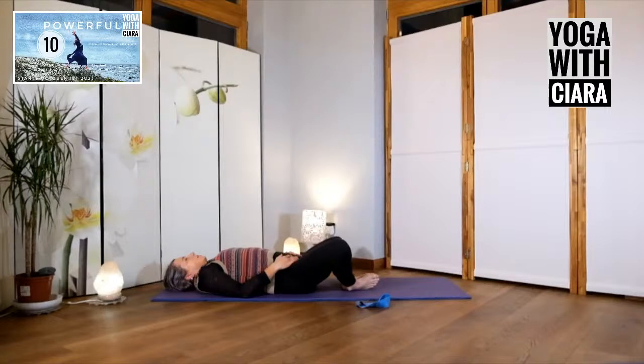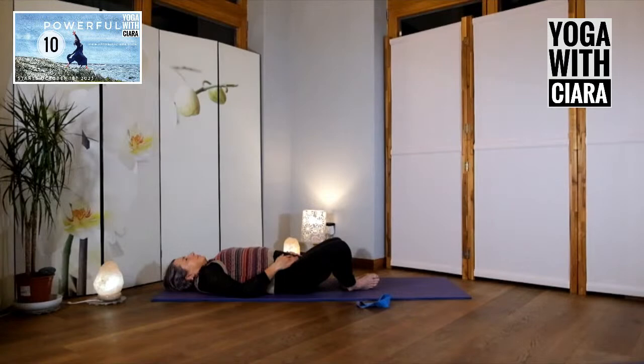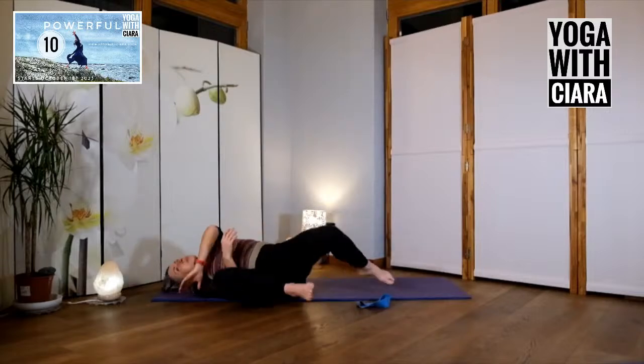Slow things down, really deepen into your belly. Soften into the floor, really let things land. Nice. So stay there perhaps, or rock your knees, or just see what you need to slowly emerge.